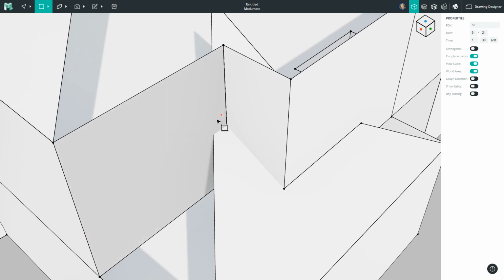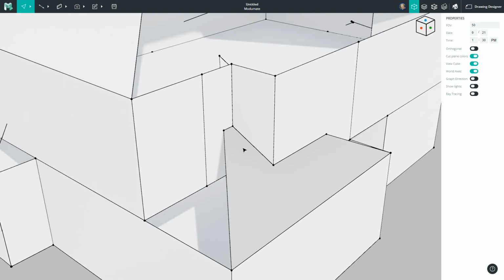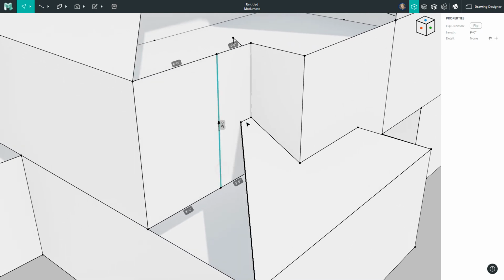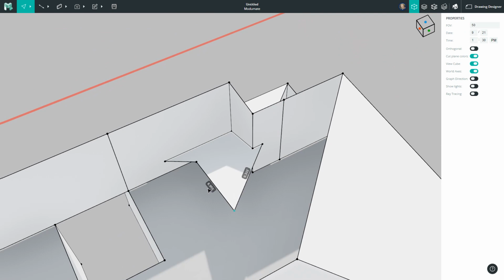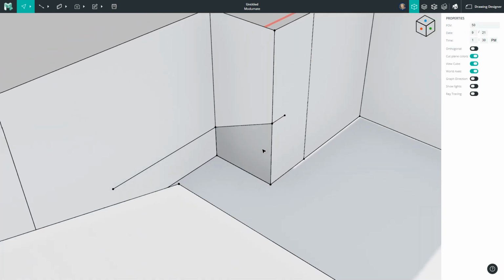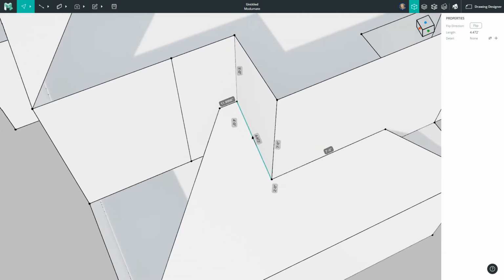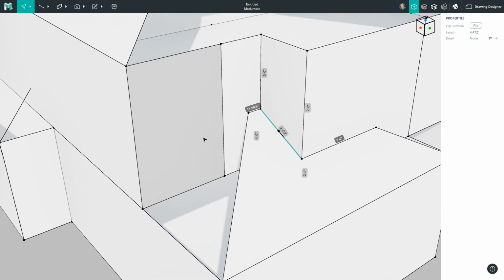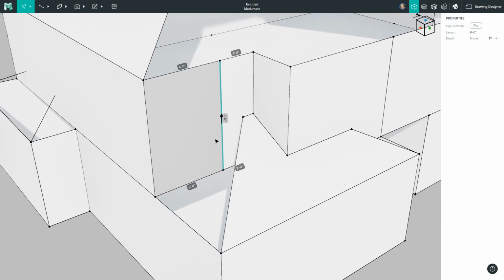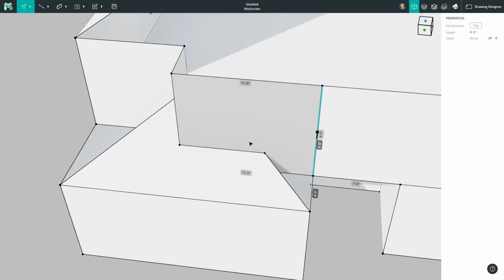So if I come through here and I just drag this across to here, and I drag this across to here, we're now seeing that the roof is building up its understanding of how plane A meets plane B. It's causing a little bit of extra construction content that I'll have to just remove here. Don't need that. Don't need that. This is good because this represents where the exterior flashing, for example, would exist. This line's not needed. I think this line was not needed.